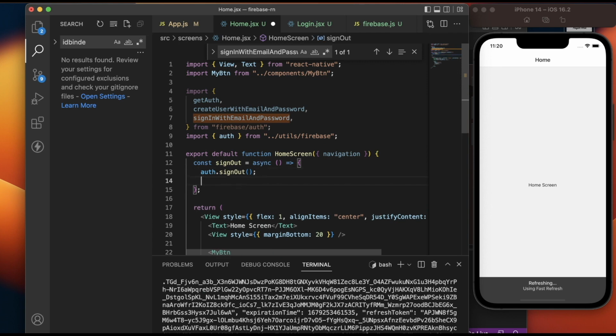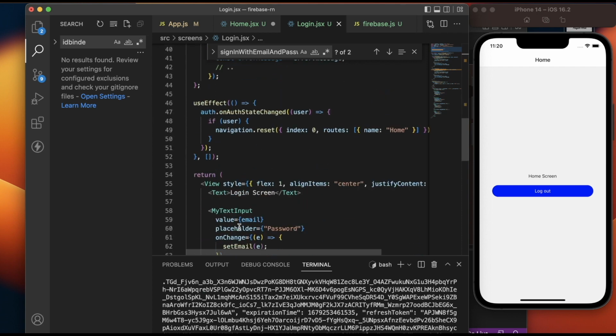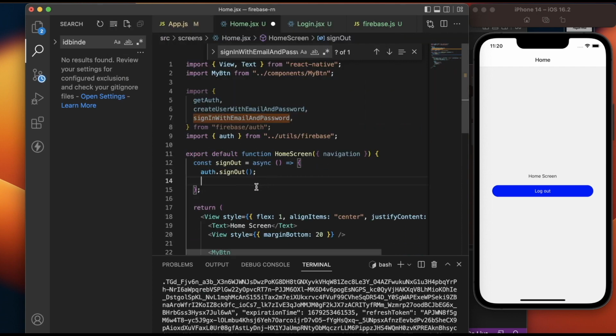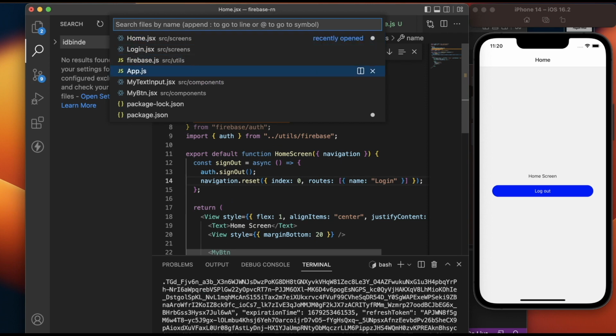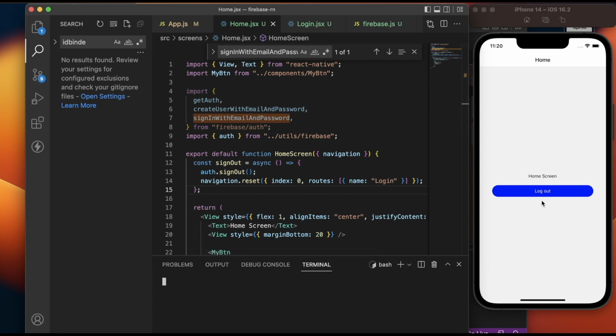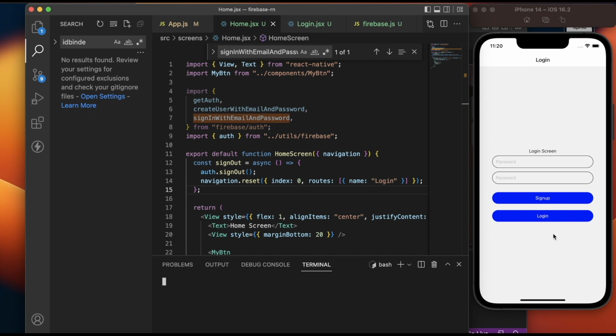We also have to navigate, so I'll copy that function that we've already written to navigate, which is here, and we'll navigate the user back to the login screen. Login. Let's make sure the spelling is correct. Yeah, it's correct. So let's save it and test it. Okay, log out. Yeah, and now the user is logged out.